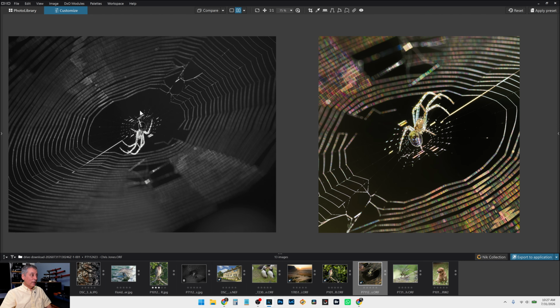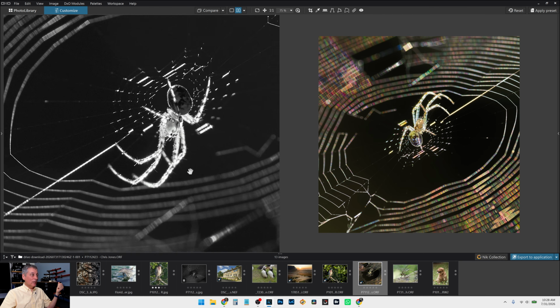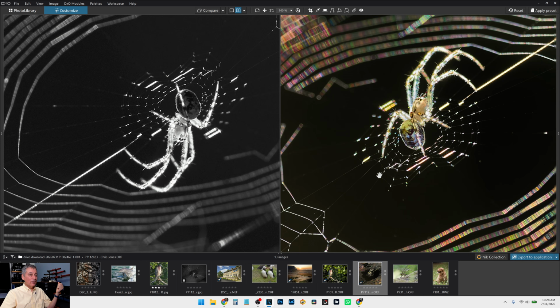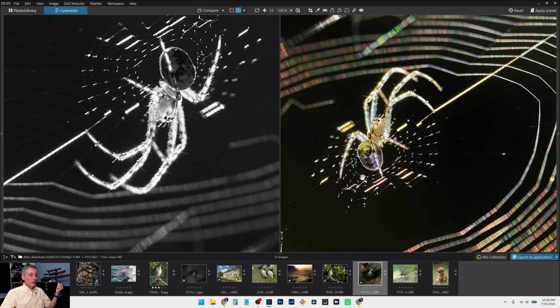This is an interesting edit. It almost looks like an X-ray of the spider. Yeah, that's an interesting edit. Whereas I went on full color, right? But I think we achieved similar levels of sharpening.